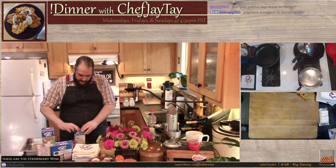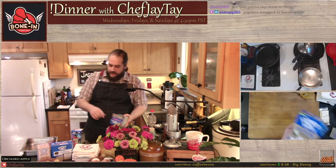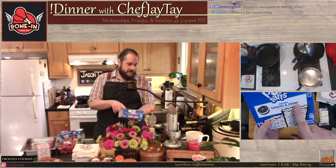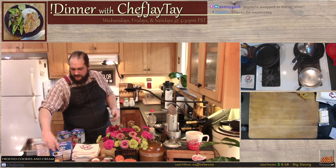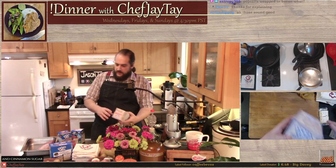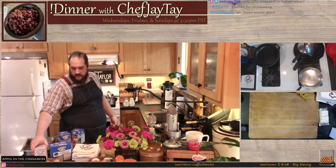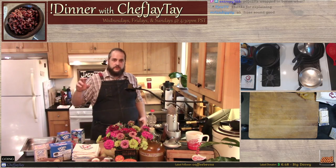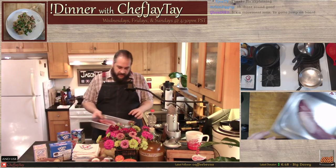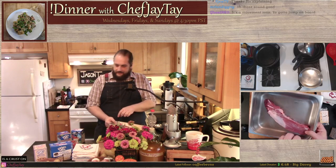These are the strawberry ones. We've got orchard apple cinnamon, frosted cookies and cream, and cinnamon sugar pretzel. The apple and the cinnamon sugar pretzel, I'm going to crush up one or two of each of them and use them as a crust on the pork tonight.